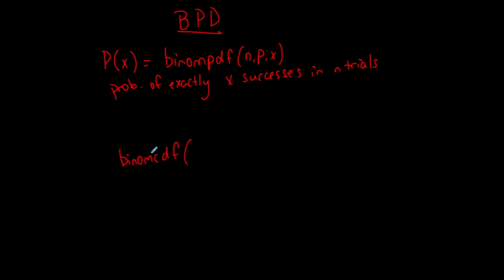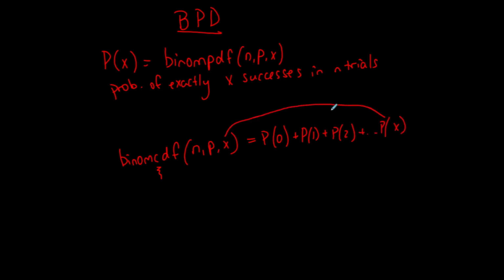But you know, when you go to your calculator, you also see binom CDF. This C indicates, and again, it's still NPX, but it's a little bit different. Think of C as cumulative, meaning addition. The binom CDF does the following: P of 0 plus P of 1 plus P of 2. It continues to add probabilities all the way to whatever you put here as X. So CDF does a sum for you from the probability of 0 up to X. Binom PDF does just X successes in N trials. CDF is going to add a bunch of different cases for you.